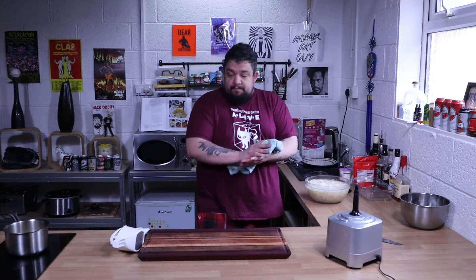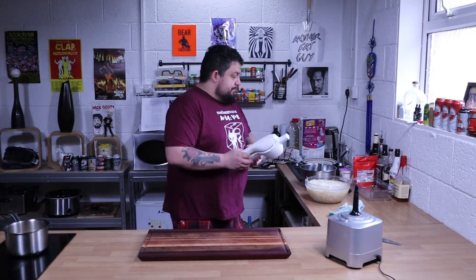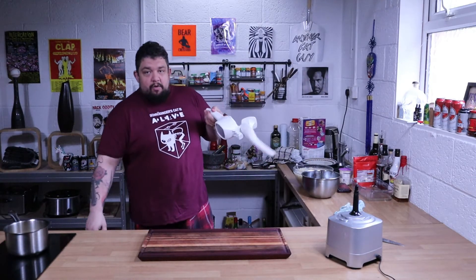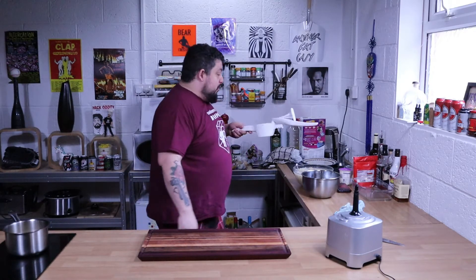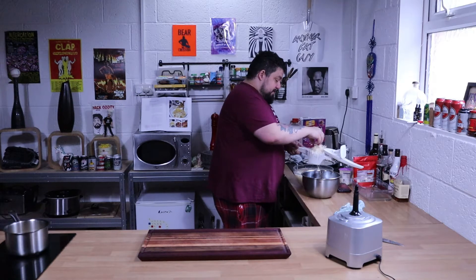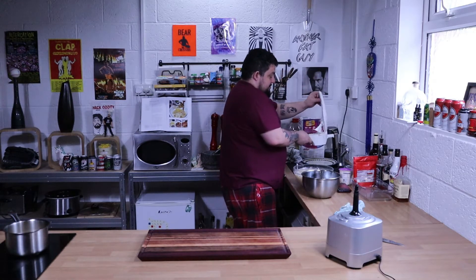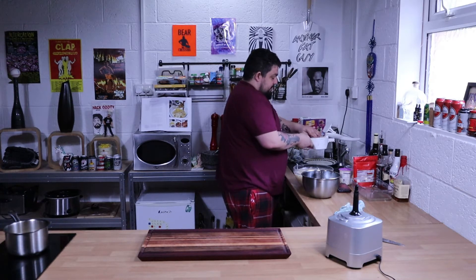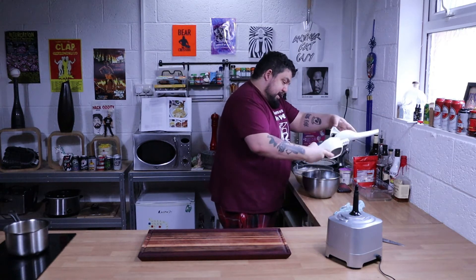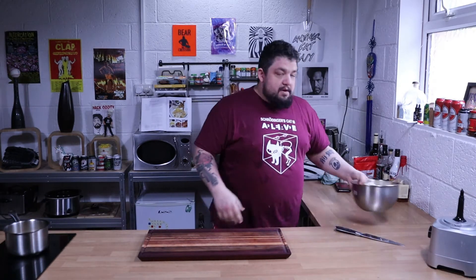And then what we're going to do — we're going to get another bowl, so this is where the potatoes are going to go. We're going to pack our potatoes into our potato ricer. Because they're raw, they're not going to go through — all it's going to do is squeeze out all the water, and then we're going to put them in here. Pack the potatoes in, put them in like this — look at that! Have you ever seen a fucking bad way to do that? Me neither. And then once we've done that, we're going to bang them out. We'll repeat that until they're all done — I'll probably cut to that bit. Big bowl of potatoes.